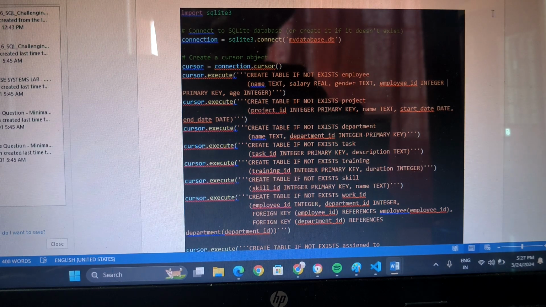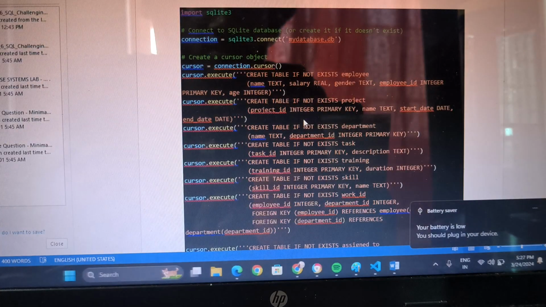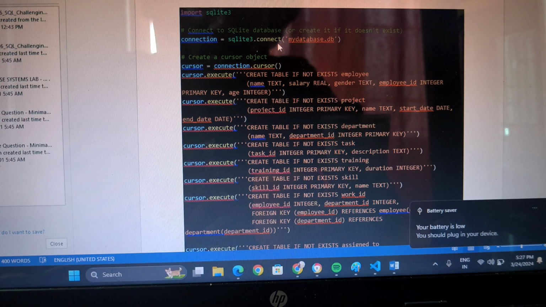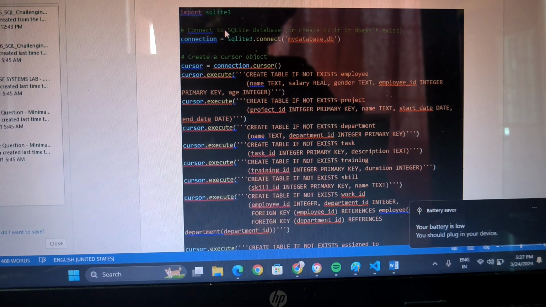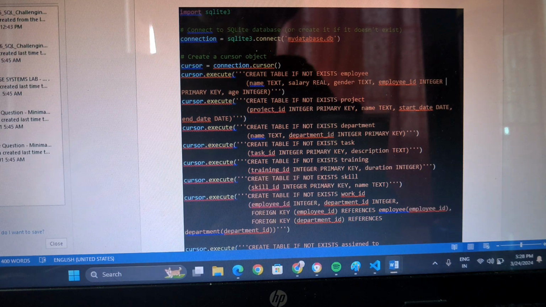For the SQL part, I've implemented it by importing sqlite3. By importing it, I can access the SQL syntax and the concepts of SQL in Python. So I've implemented it like that.